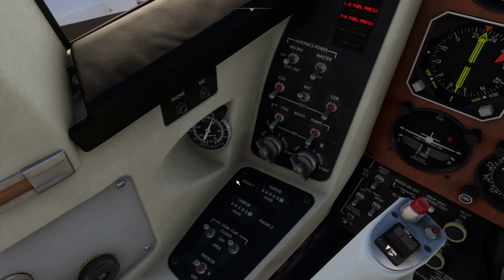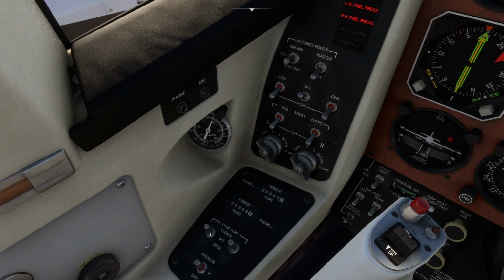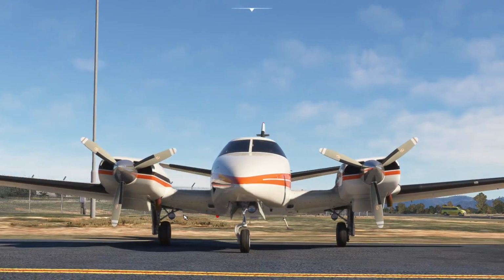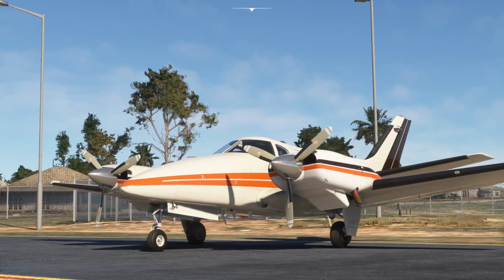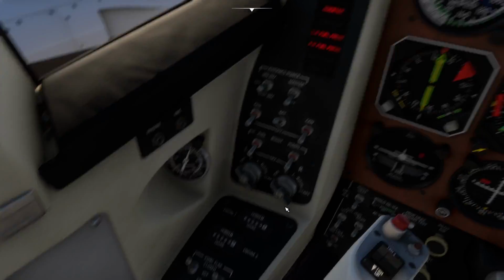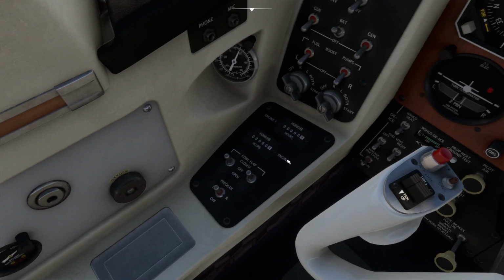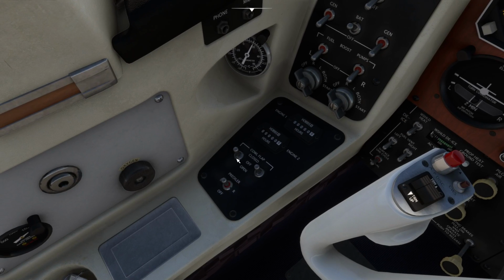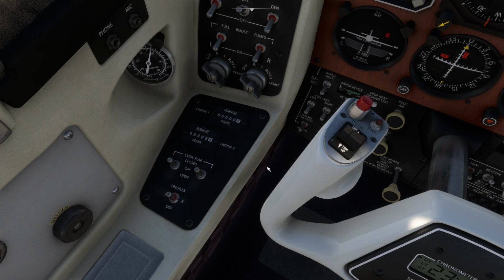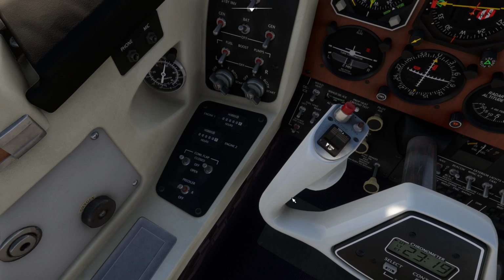So the next thing we're going to do is make sure the cowl flaps are fully open. Now we've already seen outside that they are. They're electrically actuated and they're really slow moving and very quiet, and there doesn't seem to be a way of knowing where they are from inside the cockpit, which is a bit odd. But you can very quietly hear those motors when you hold the switches. Anyway, the cowl flaps are open. So we're going to get on with starting the engines then.